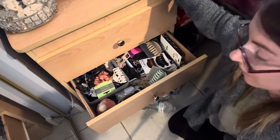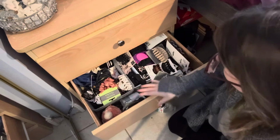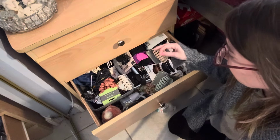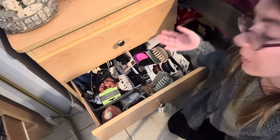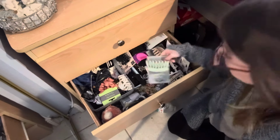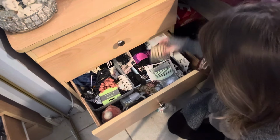So today we're going to go through these bins. We're gonna organize it and see if there's anything we need to declutter, and put these away so I can start using them.